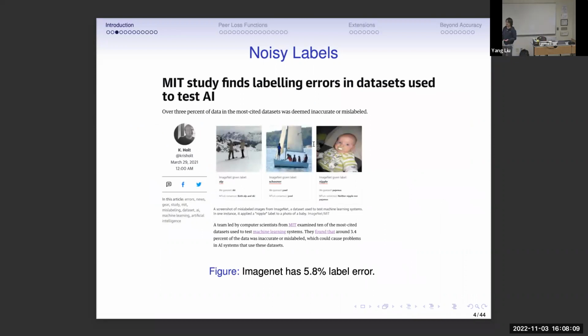And perhaps it was not really super surprising to us that when you're collecting data in an uncontrolled manner, like paying people that you don't really know, you're going to see some noise. But what concerns us more is that there are noisy labels even in highly controlled collection settings. This is a really nice article published by one of my collaborators, Curtis, at MIT, that shows even ImageNet has 5% label errors.